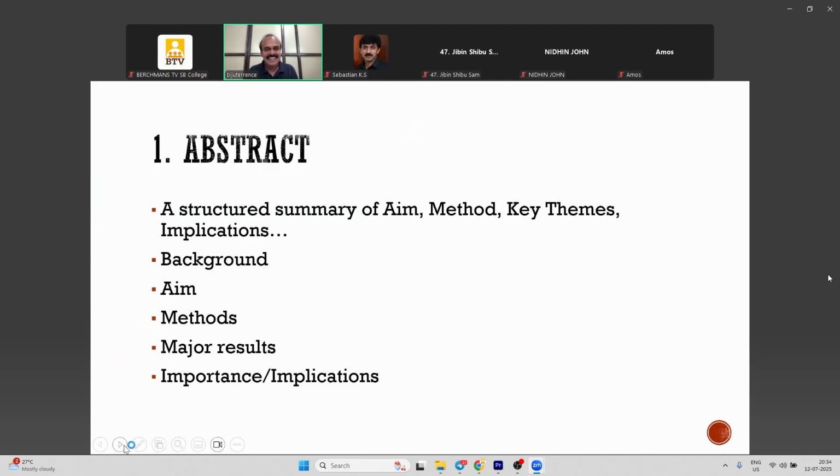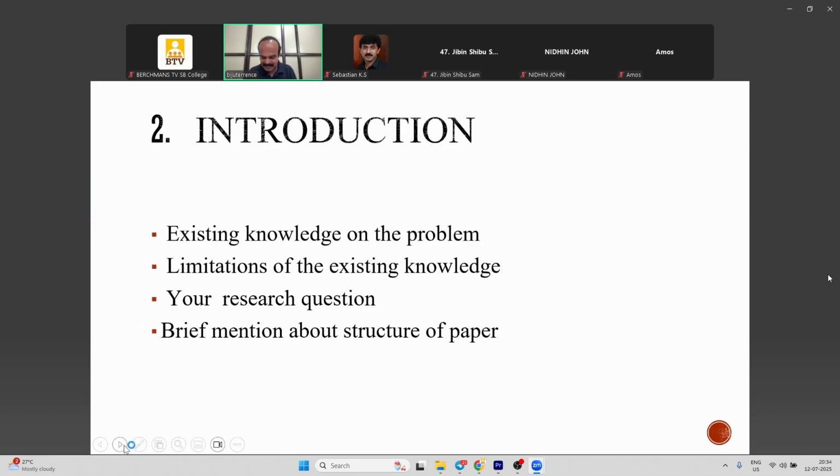Then next is the introduction. The introduction of the article is actually mentioning the existing knowledge on that particular topic area or the problem identified by you. After that, you have to point out the limitations of that existing knowledge.